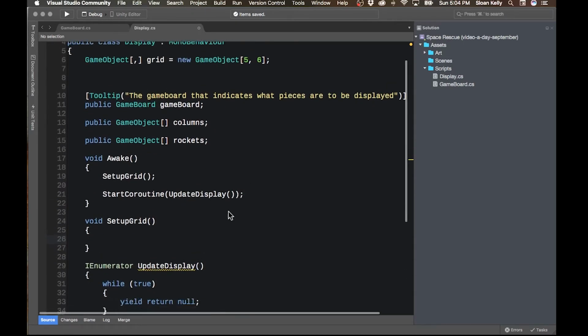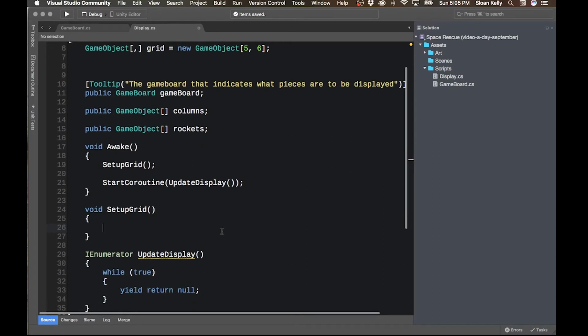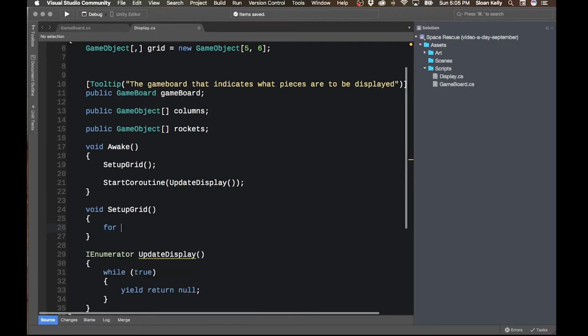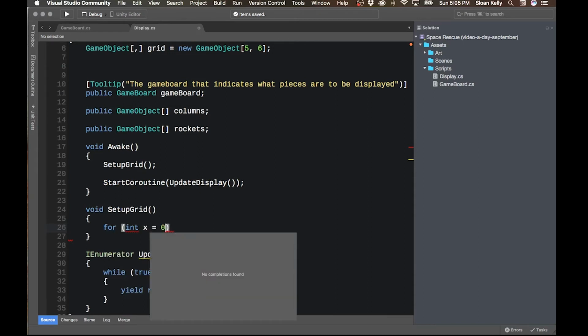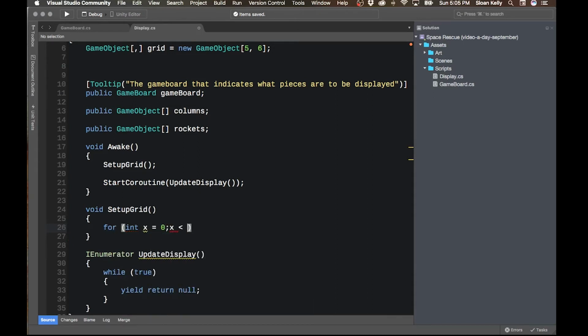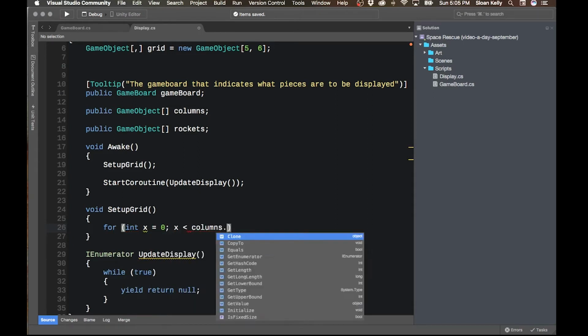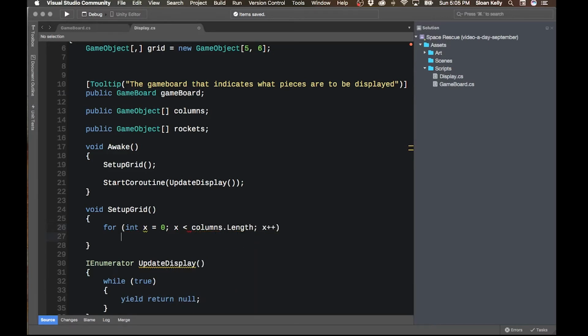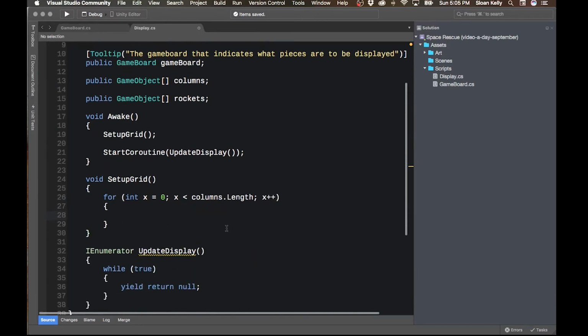The way I can do that, I think, is I can cycle through all the transforms inside there. So for each column, it's going to be the first column, second column, third column, fourth column. So I'm going to say for int x equals 0, x less than columns dot length, x plus plus. So that gives me my x value. And to get my y value, I need to go through each one of them.